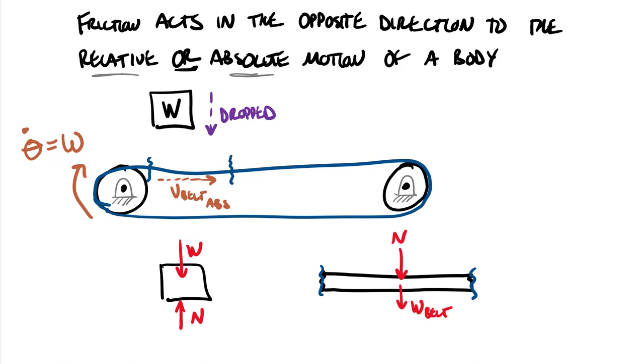You might be looking at the velocity of the box and say that box is not moving left to right, but it turns out because it's not moving left to right but it's coming down here onto a moving surface, we could say the velocity of the box has a relative velocity going to the left, relative because it's relatively going in the opposite direction.